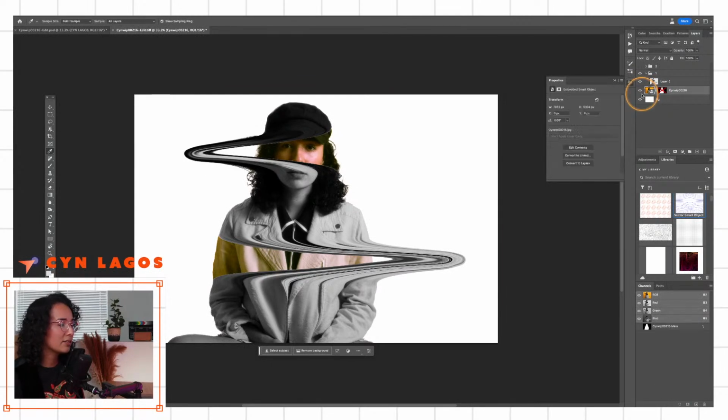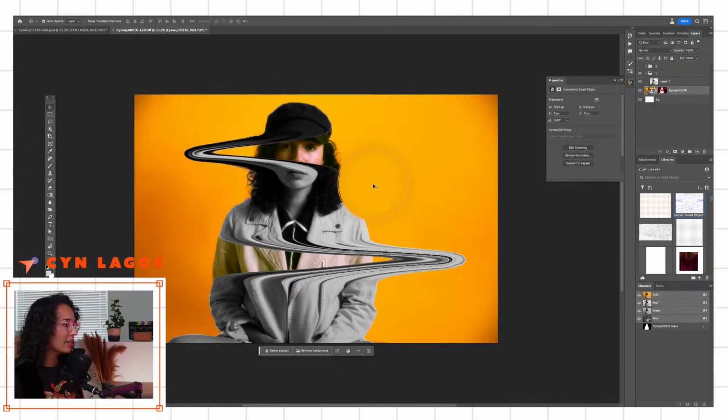Nice. Disabled this layer mask. And that looks really interesting in the way that it gets represented, right? And part of it is because we have this sort of reveal element, and that's going to make it feel really exciting to look at, right? Hiding and revealing. And they're still part of the same, so there's a bit of an anchor here. So I did it on the eyes and on the body. You can also choose to do it vertically, and maybe that can look a little bit different depending on your image. But I found that this one was one of the best. So let's see how I can continue to approach this.